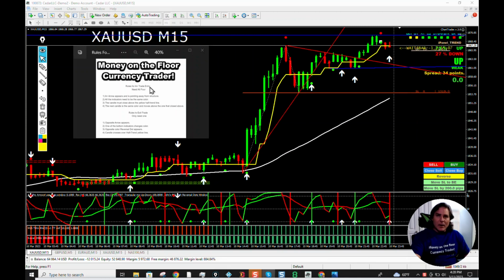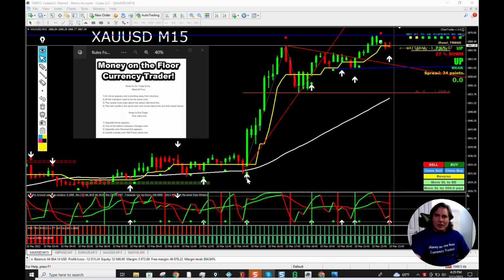Now to have a buy trade you need all four rules. To exit the trade you only need one of these. So very important to know that. And basically we're waiting for the A plus arrow, which is right here. There's one over here. We're waiting for everything to be green, which we have green, red, green, green, green, green. Everything's green except for one red. So that means this trade is invalid.